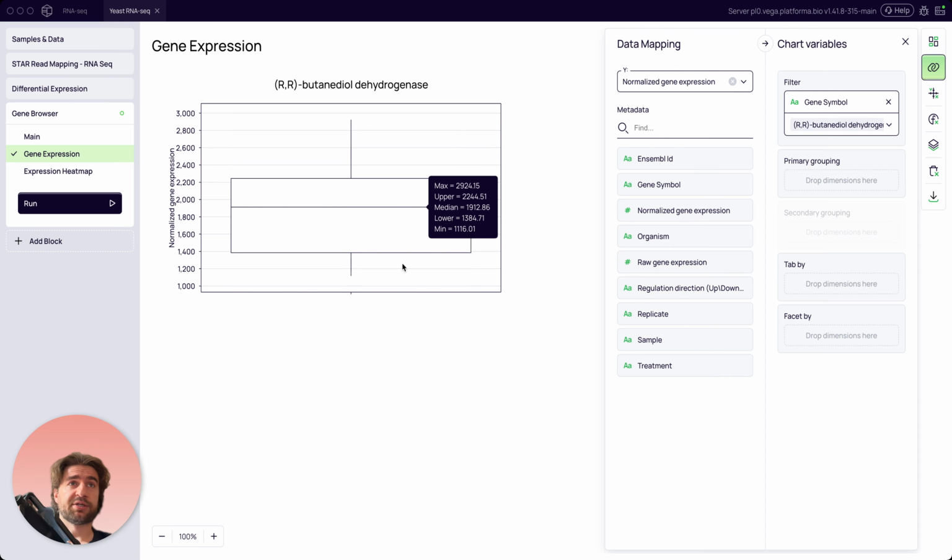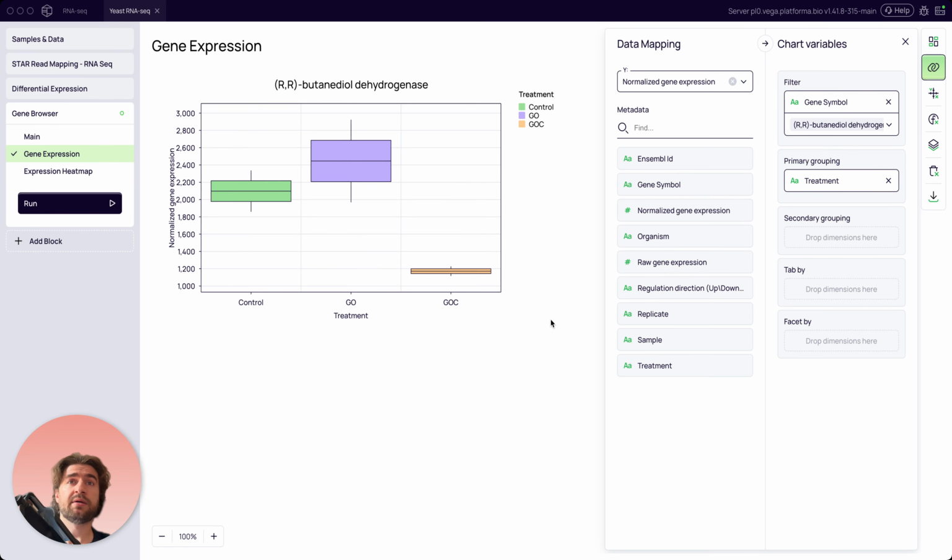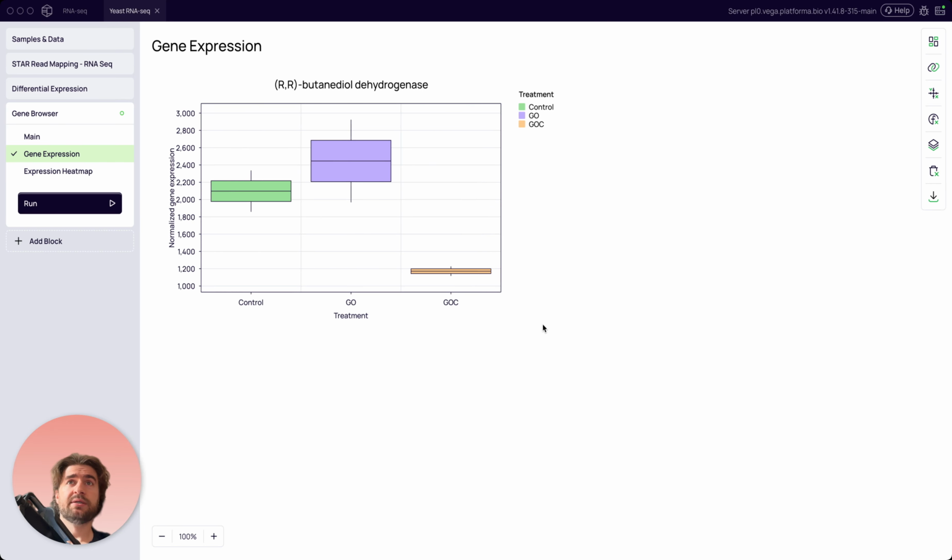So this is the expression of this gene, and now I also want to compare the groups in my treatment column. So I'm going to just move treatment to primary grouping. And right away, now you see the level of expression of this specific gene over 3 groups of samples that I have. And you can see how it changes.